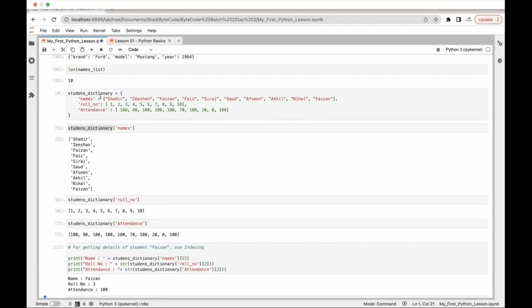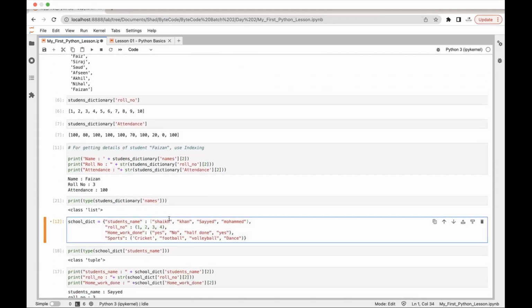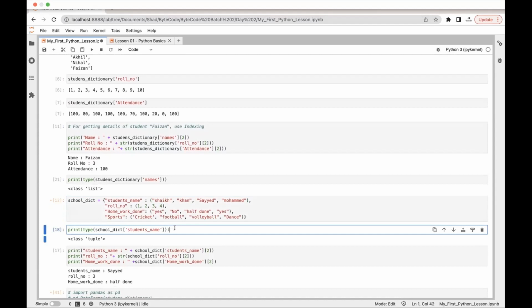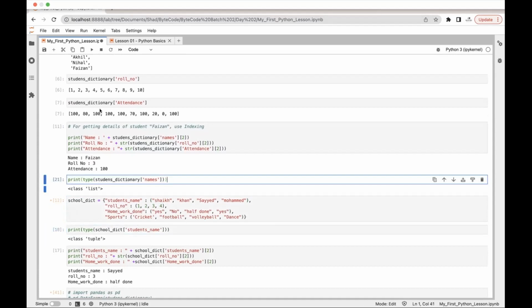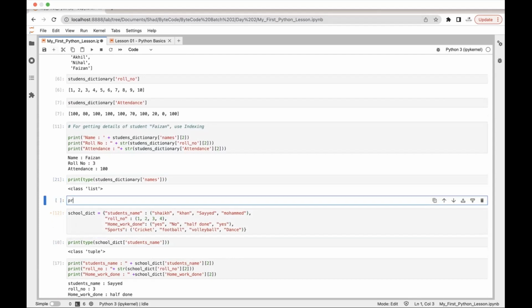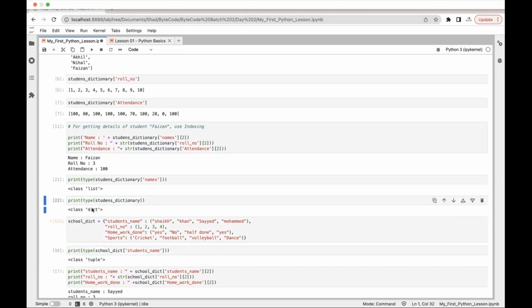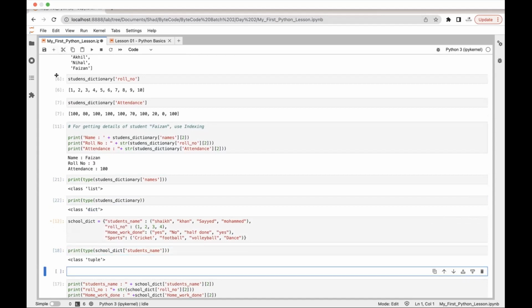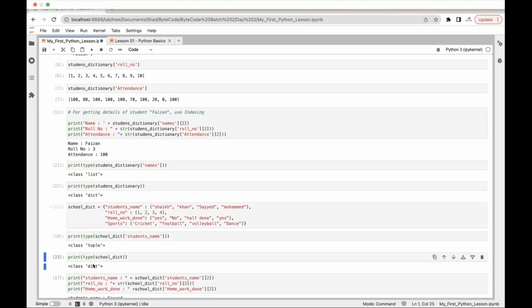Why? Because here I have used a list and here Fareen has used a tuple. And if you try to print the type of students dictionary, it will come as dict. If you also try to print the type of school dict, it will come as dictionary only. Understood the difference?